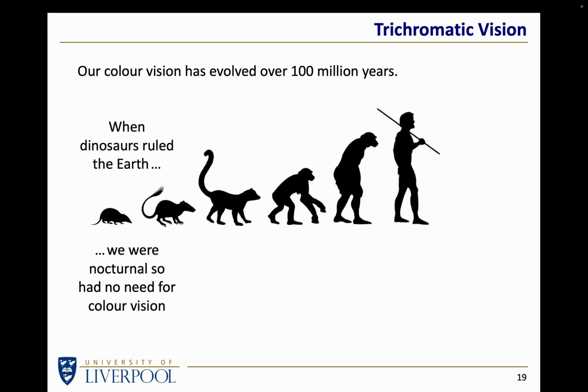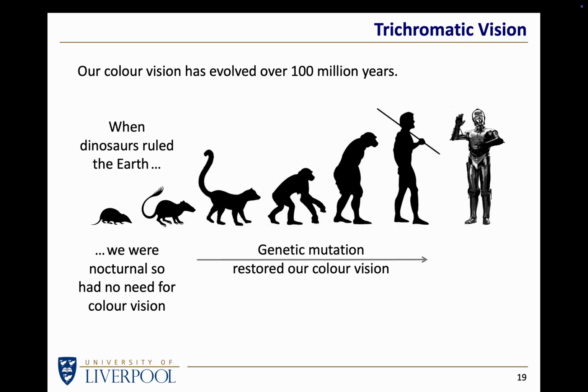So we needed good night vision. We didn't particularly need good color vision. But as soon as the dinosaurs died out, we came out during the day when it was safe to do so, because there were no more T-Rexes to eat us. So we came out and we evolved, and over 60, 70, 80, 100 million years or so, our three-color vision came back again. Now, of course, we are not the pinnacle of evolution. Who knows where we will evolve next? But three-color vision is just a good way of seeing color based on the fact that we've evolved from a nocturnal animal.